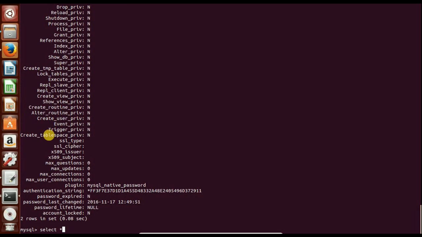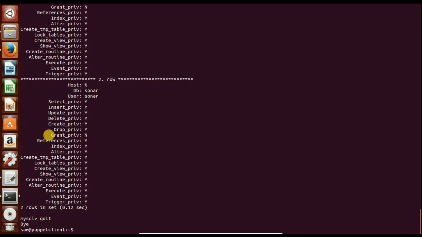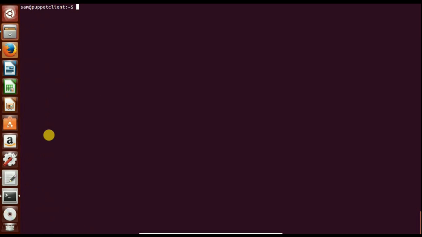Okay, it has been created successfully. Then I'll check the DB: select asterisk from db where user equals Sonar. Again hit enter. Okay, it has also been created. That's great. Then quit MySQL.